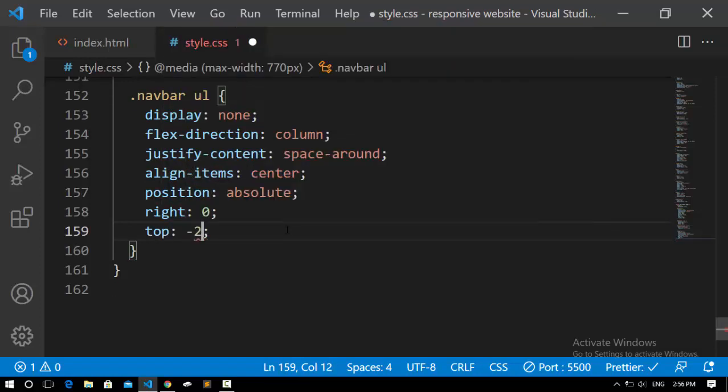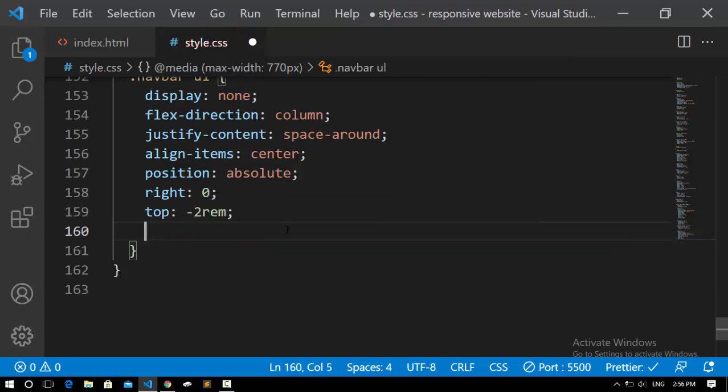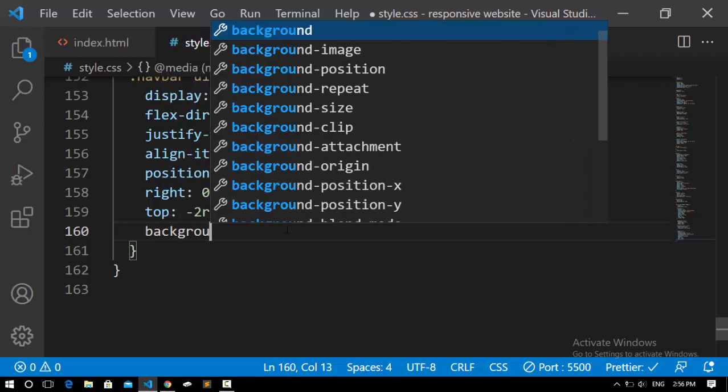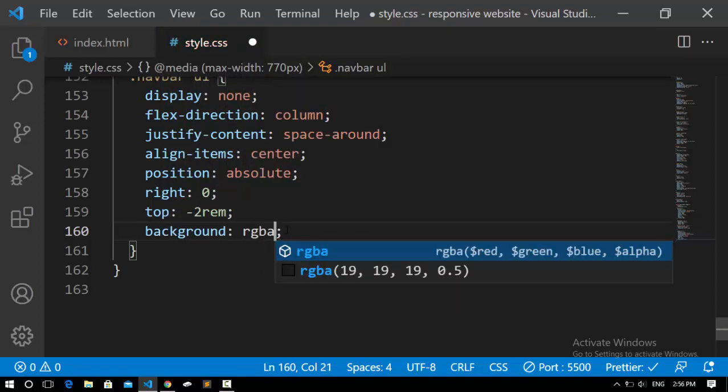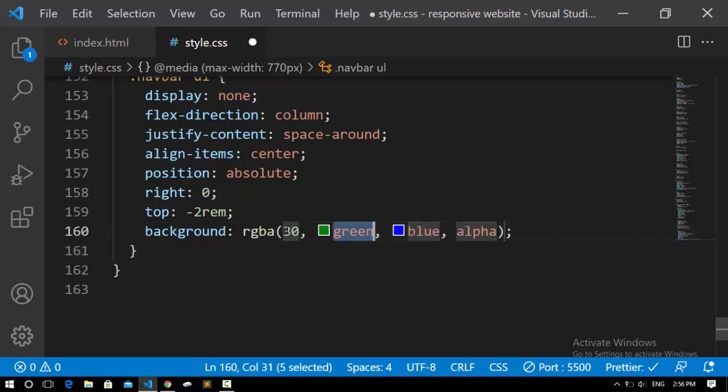and from the top it's going to be at the position of -2 rem, and we're going to give it the background, I'm going to say background and RGBA, and this is going to be a color like this. No, it's going to be 30, 30, 30, and 0.5.